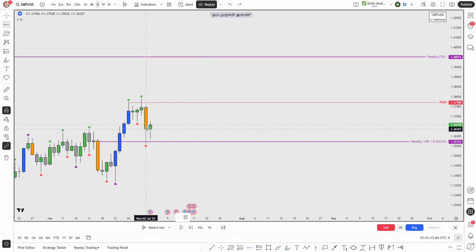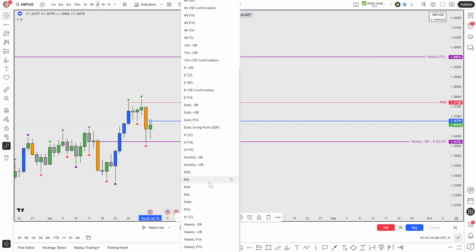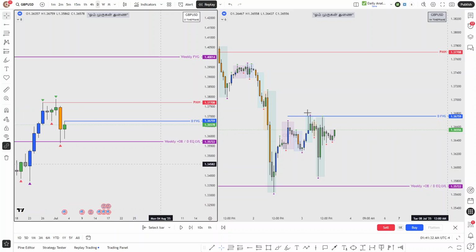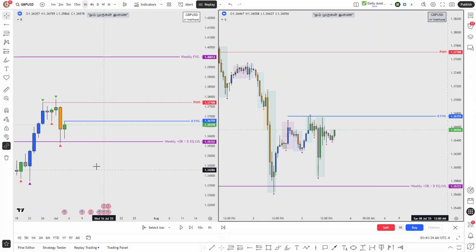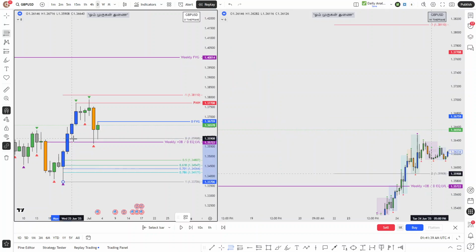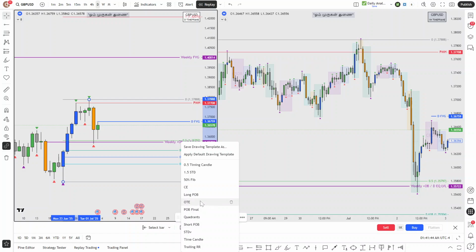So we marked this daily FVG and we were waiting for the price to tap into it. Wait a minute, where is the daily FVG? Yeah, here it is. So after marking this daily FVG, we were waiting for the price to tap into it. I'm just splitting the screen now. This is 1 hour and this is daily. And one more thing we need to look into is that we are actively adding the market structure template in our recent analysis onwards.